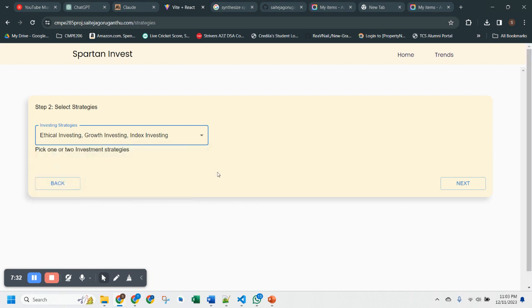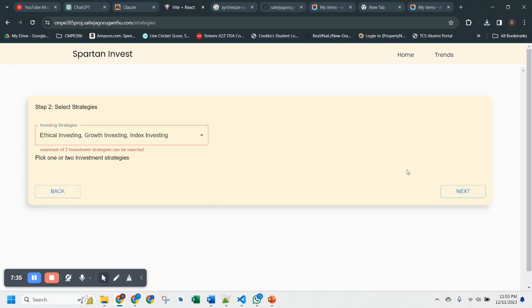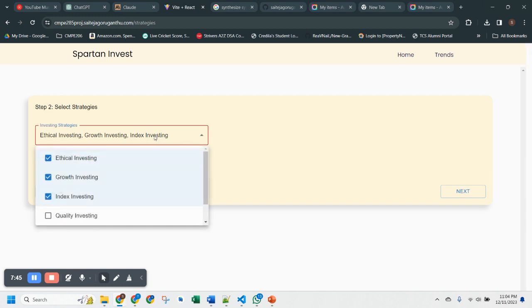Let me give three investment strategies, and if I try to proceed further, it says that a maximum of two investment strategies can be selected here. So this is the demo for the second test case, and let me select two investment strategies. I can select even one as well, but at most two.